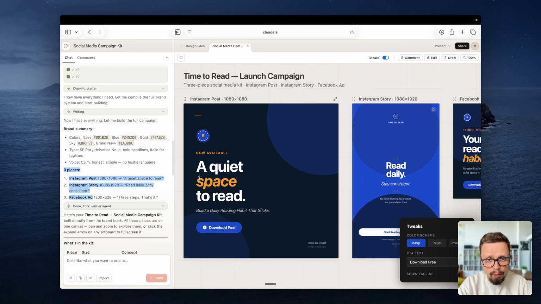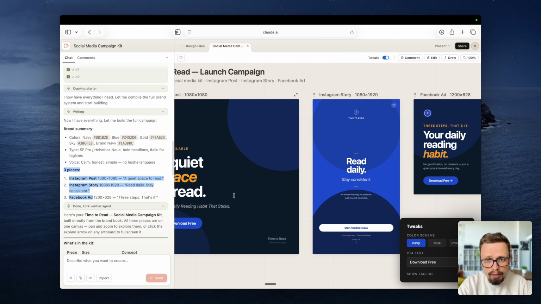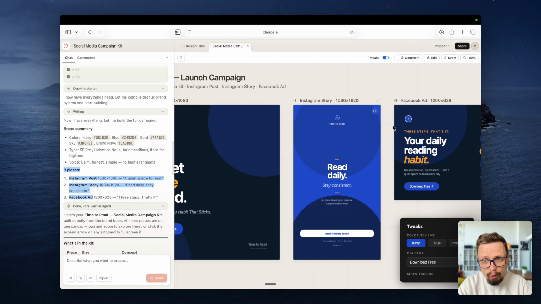The Instagram post size I see is square, nice, allow it. Instagram story, I guess I can, yes, it added some animations that I can use. A big question is how I can export, but for now I see the animations for my Instagram story. Allow it. It's a nice result.